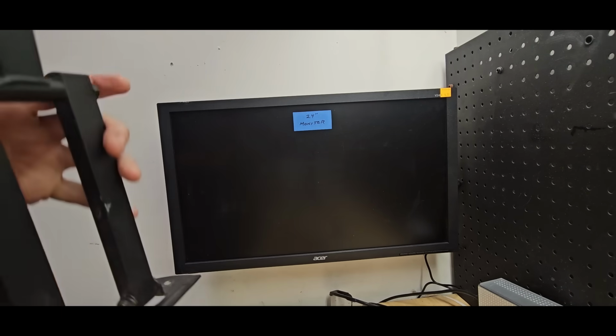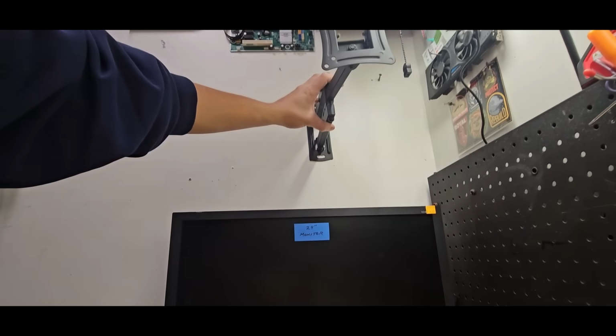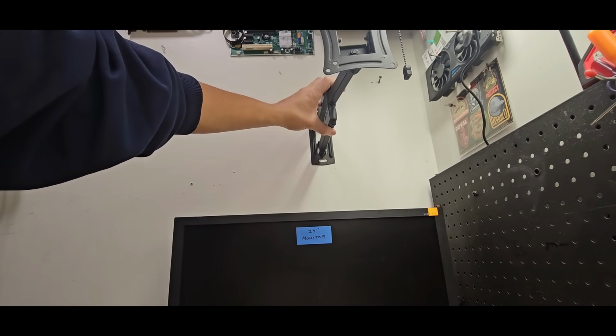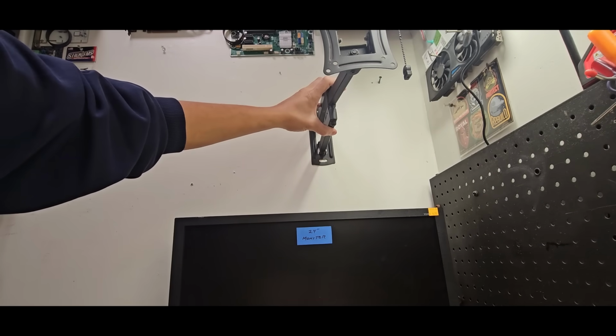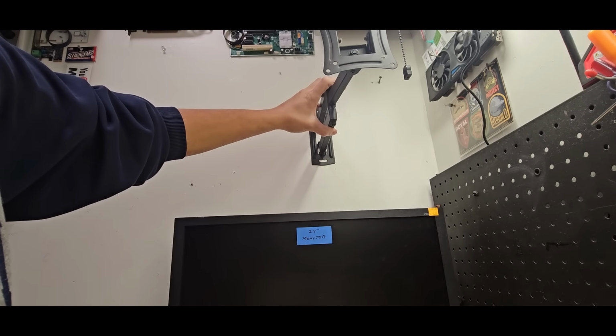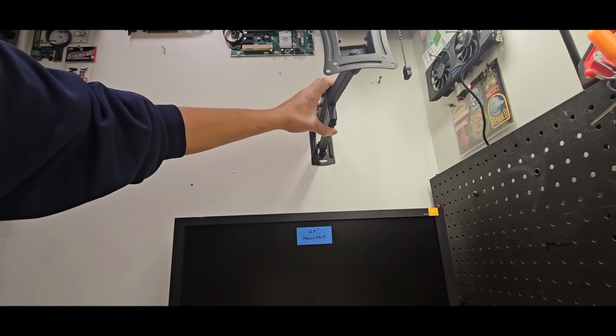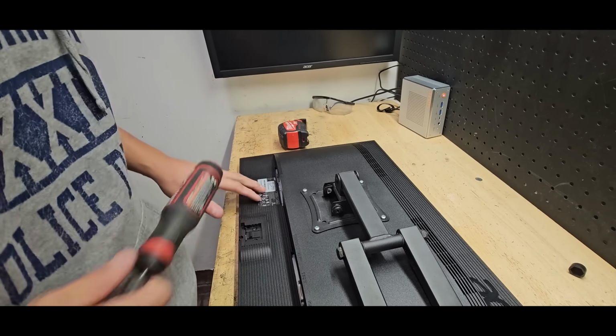So now I need to find the beam for this one. So I'm going to pretty much use the same one. But I got to get this height right. So I think what I'm going to do, just to kind of make it easier, is just mount the monitor on and just kind of eyeball it. That'll work. Did it again, forgot to hit record.